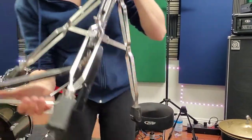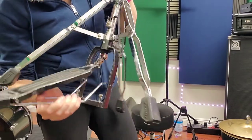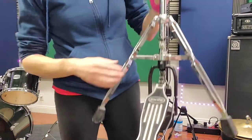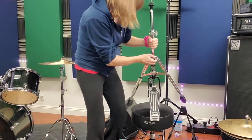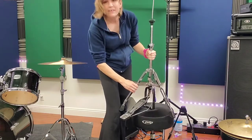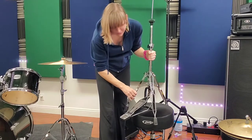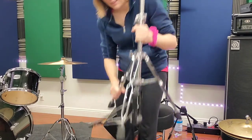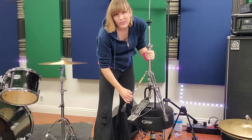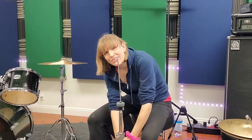If your pedal is moving around, it's because the two little bars aren't lined up properly. Make sure the little pieces go into their holes — that keeps the pedal nice and steady. With the pedal position, you don't always have to have it right between the two legs. For example, if you have a double bass pedal, your second pedal needs space there. But without a double bass setup, I keep it right between the two legs. When setting height, make sure the bottom of the stand is still touching the ground for sturdiness.